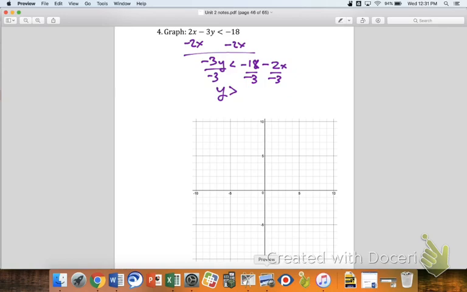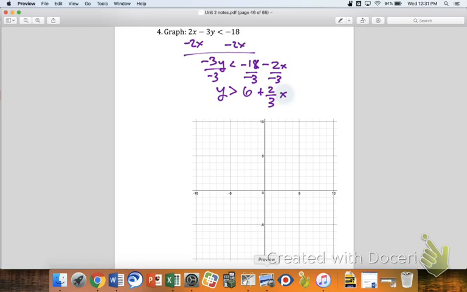Okay, -18 divided by -3 is positive 6, and -2 divided by -3 is positive 2/3, so 2/3 x. Believe it or not, one of the most common mistakes people make is they forget to write the x. Once they get to slope-intercept form, make sure that that is there. I've already fielded plenty of questions on WebAssign where it's like, I know I got this right. I know I got this right. And I'm like, where's your x? And they're like, oh, let me put that x in there, and hey, green check. It happens, right? So don't stress. Just look at it and realize that's what you got to do.